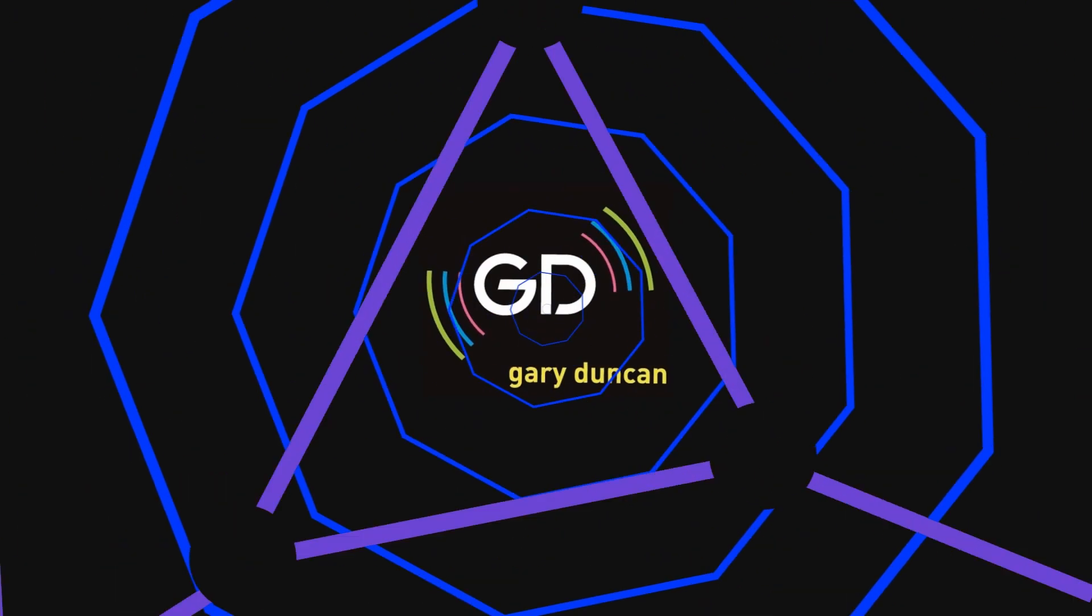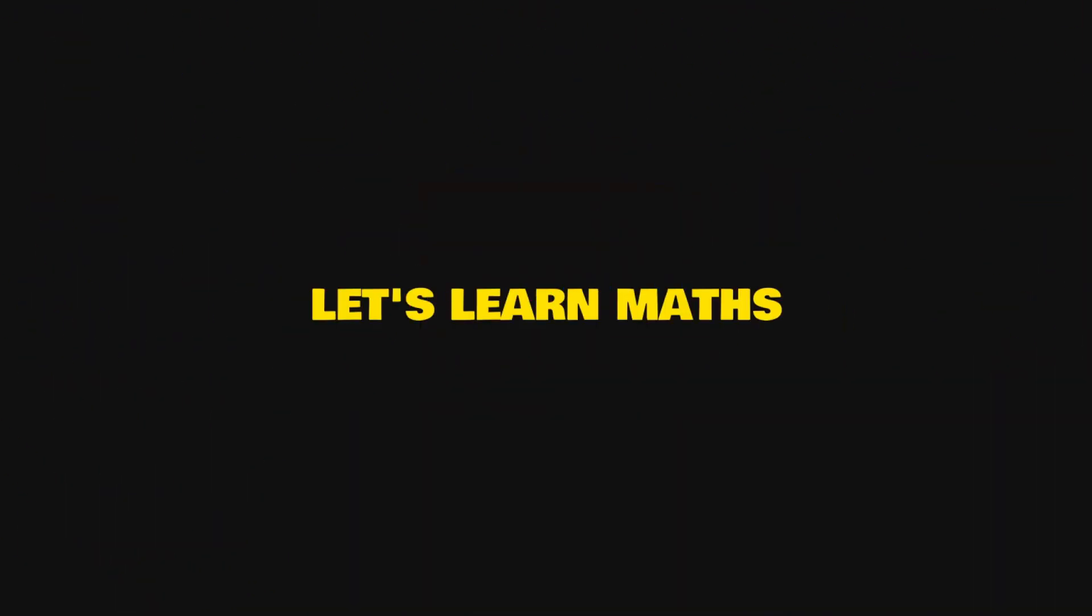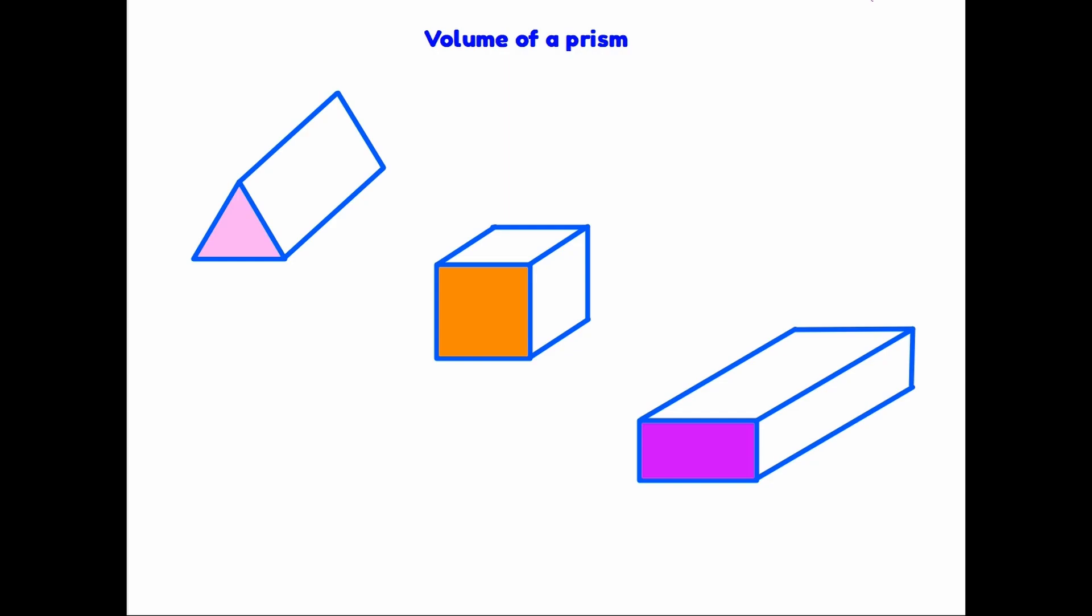So let's start by actually having a look at what a prism is. The definition of a prism is a three-dimensional object which has the same cross-section throughout its length and two opposite parallel ends. Let's simplify this a little bit. Take a look at this first prism - and to be fair, when people talk about prisms, it's quite often this shape that people consider. So it has a triangle on the front end, it will have an identical triangle on the far end, and those two triangles are parallel to each other.